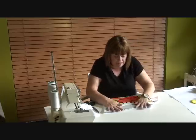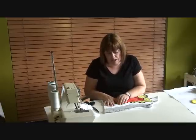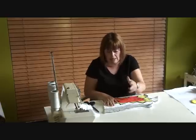Now what you're going to do is put a line of pins in along here, and another line in that's twice your seam allowance. That's it, and then cut along that bigger line. My seam allowance is 3/8 of an inch, so I'm going to give it 3/4 of an inch, so that's twice that. So that's what I'm going to do now.